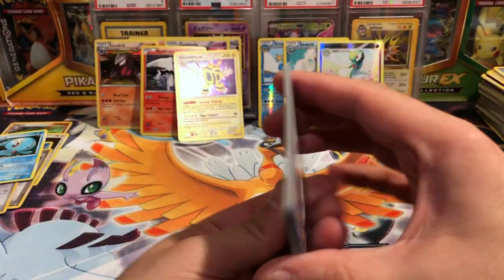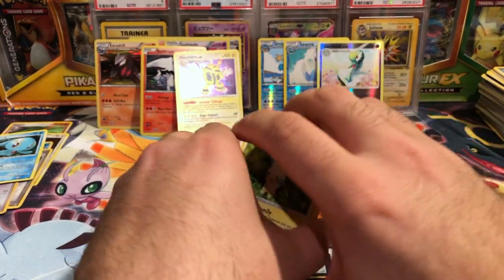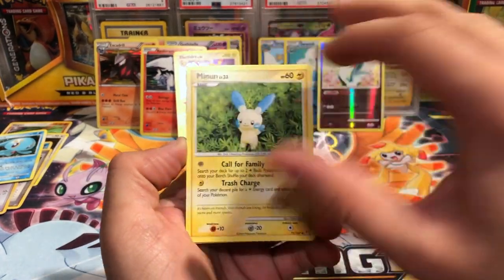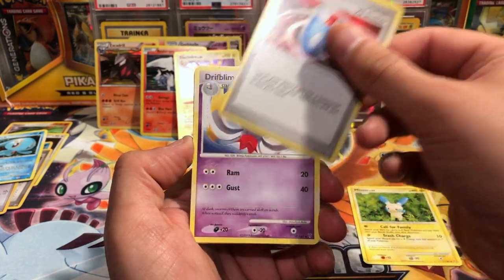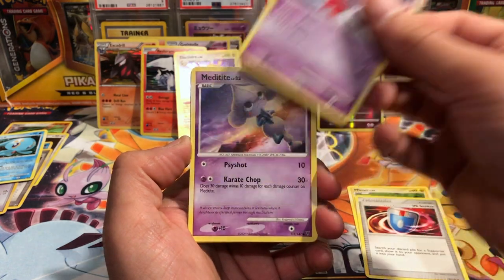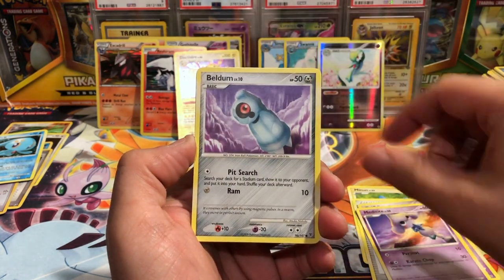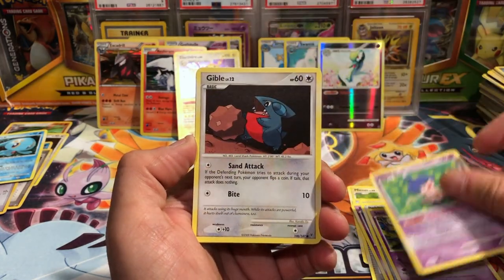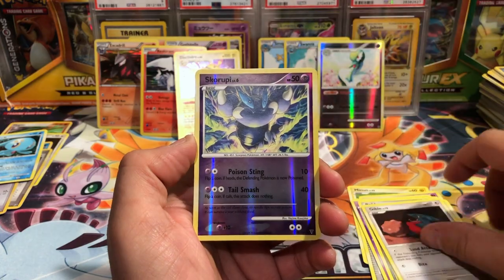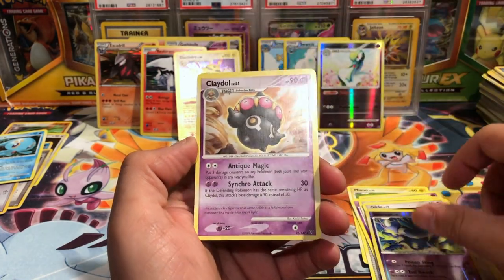So we got our Supreme Victors here. In case there's anything of value there, we will not remove anything else. Oh, Versus Seeker, great. That is a good card. We got a Drifblim, Meditite, a Beldum, Squirtle, Mime Jr., a Gible, Squirtle Reverse, and a Claydol.